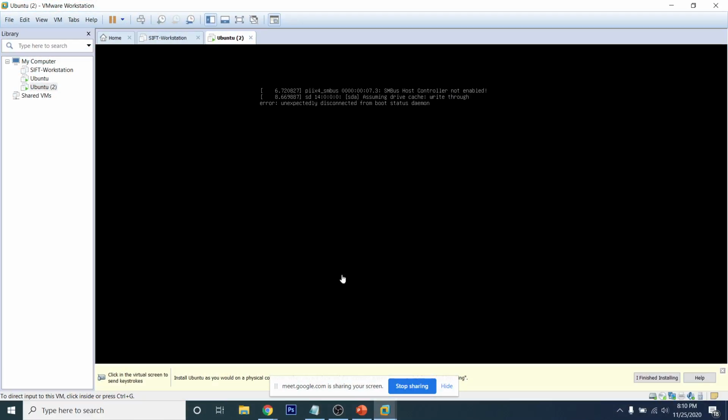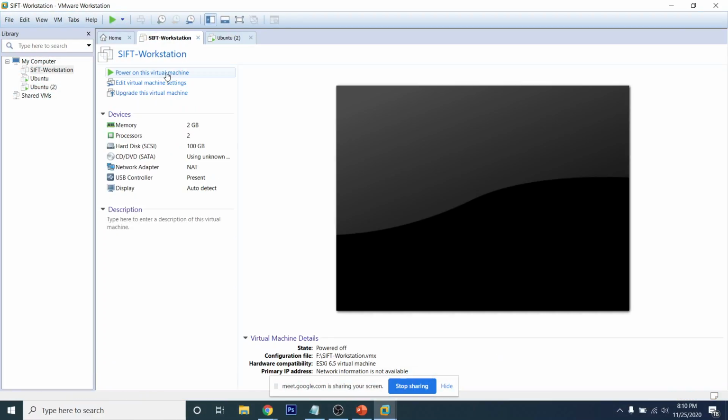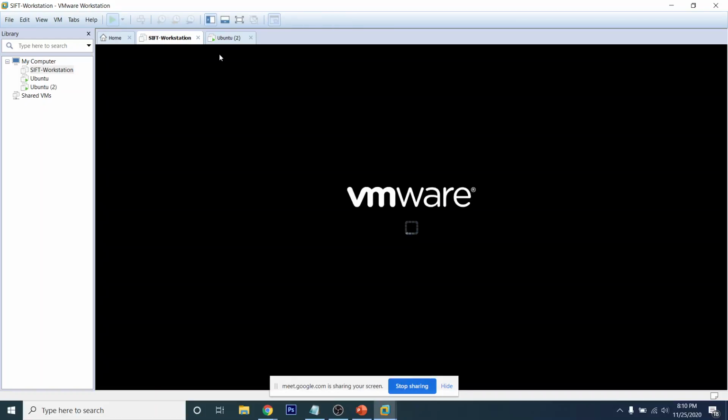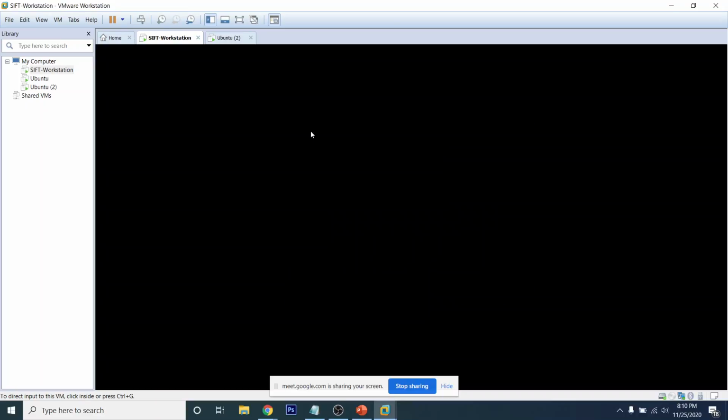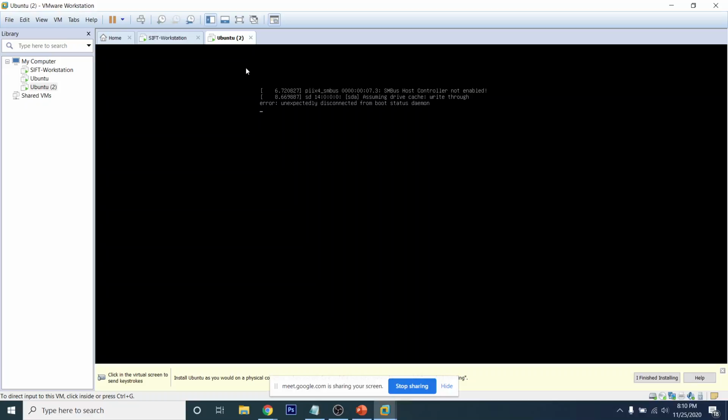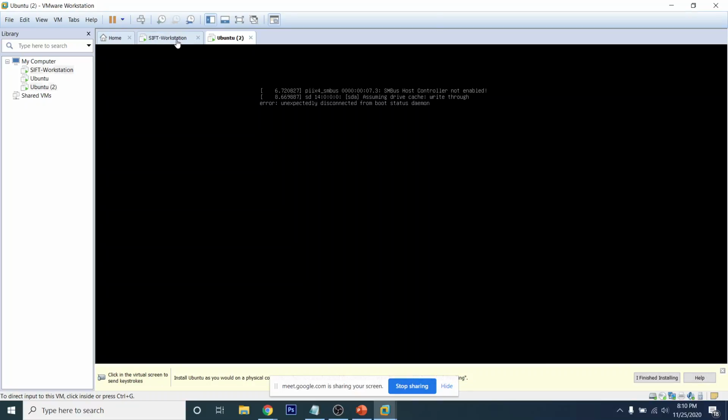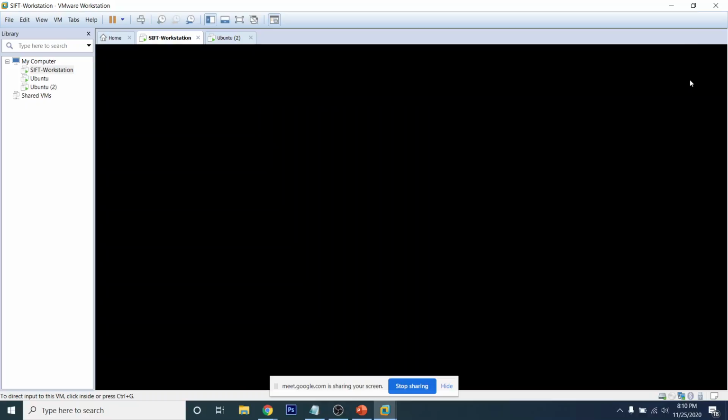Let's get to the second window till then. Power on this virtual machine. Now both the OS are in action.